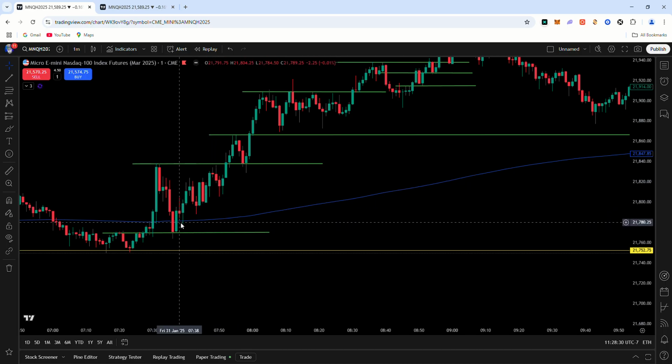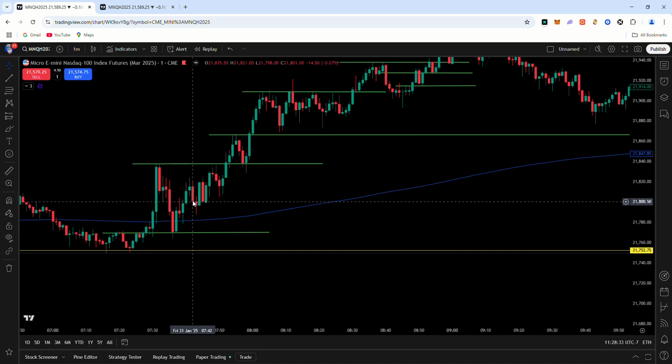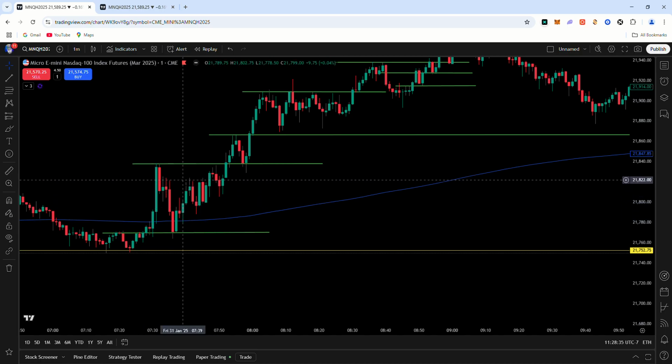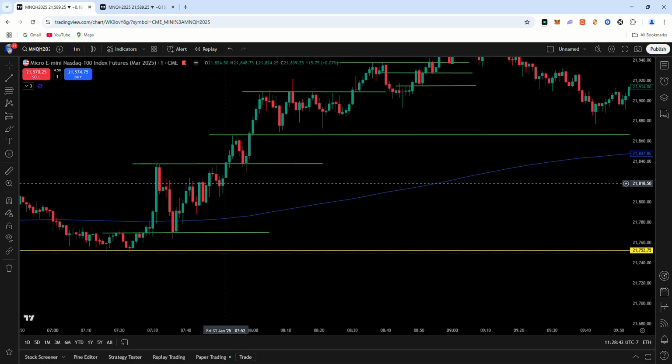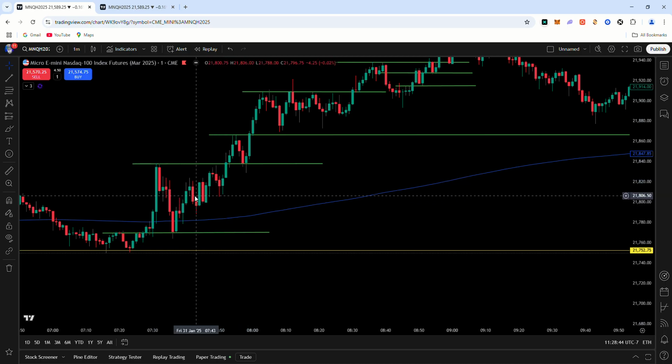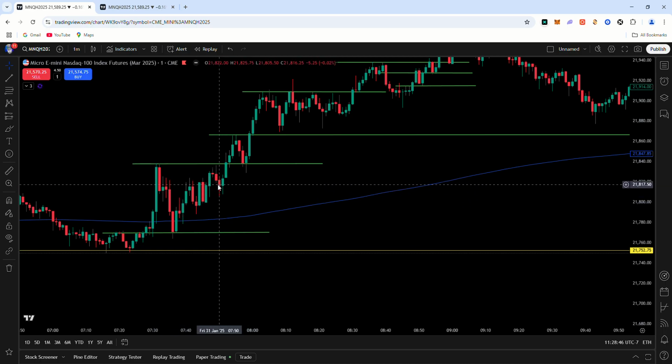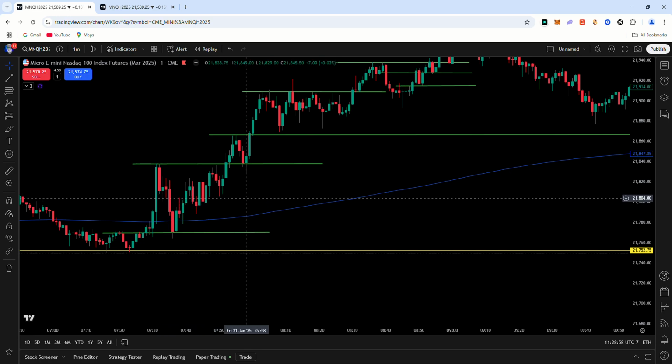Yeah, you could be in that trade from the EMA as well, or you could have got out right back into these highs. I would have preferred to get out and then wait for something else to set up, and it did. Okay, it didn't take long, because this is the 1 minute candle. This is just a few minutes of waiting. Just a little bit of patience. You're waiting for that solid A1 setup to where you know you're very confident in that trade, instead of just taking any of these candles that you see. We know the direction is up, but we're still looking for our A1 setup.